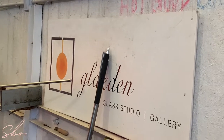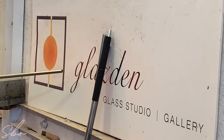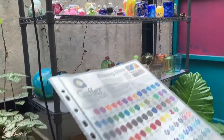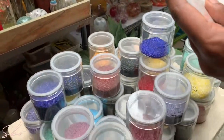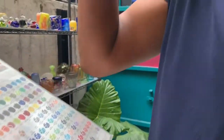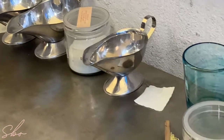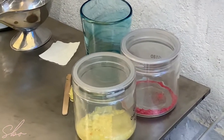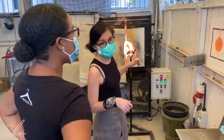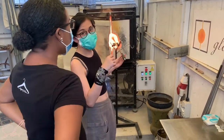So when we first arrived, one of the things that you get to choose is all of the colors and patterns and essentially what you want to do. So you get this paper that you see here and all of these colors to choose from. We decided to do cups just because we thought that would be the most practical. This is the table where everything is set out where you can actually roll the glass. One thing that I really liked about Glazden was that they actually taught you about the entire process.